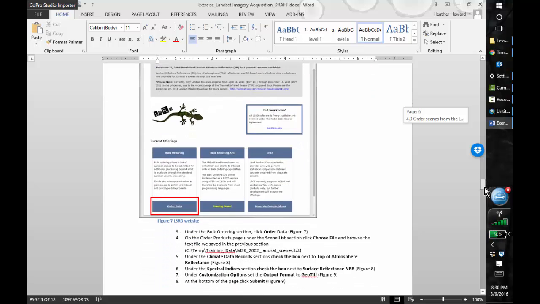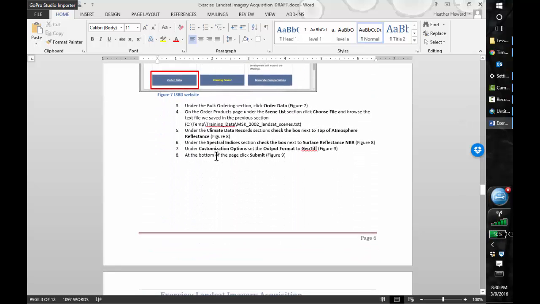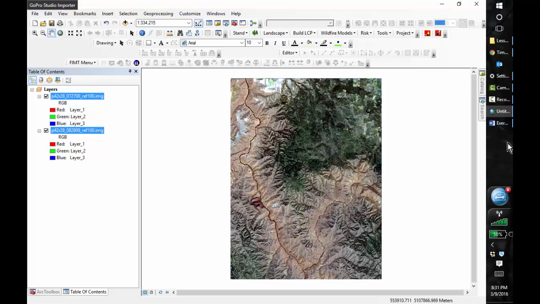Now when you download it, that would be in the raw data format. And the raw data format is not quite ready for computation. And so there's another process that goes on that we won't be going through today that radiometrically corrects the images. So what that means is it takes the digital numbers that come from the satellite and it converts those to reflectance values. So the satellite observes numbers and we need them in reflectance values.